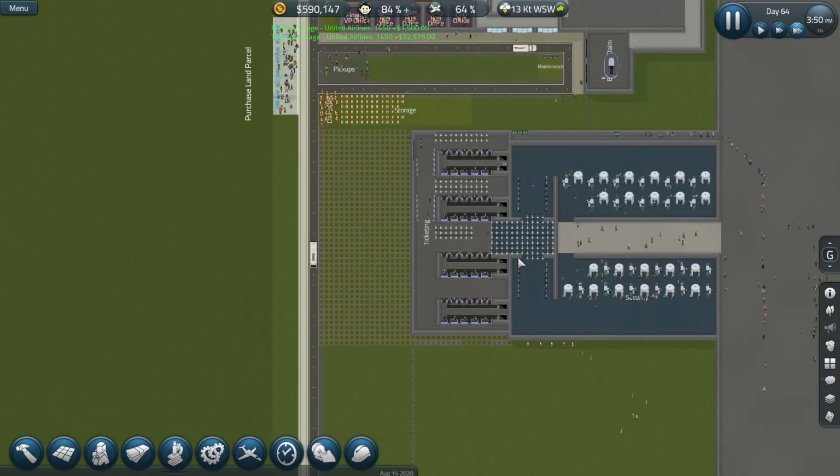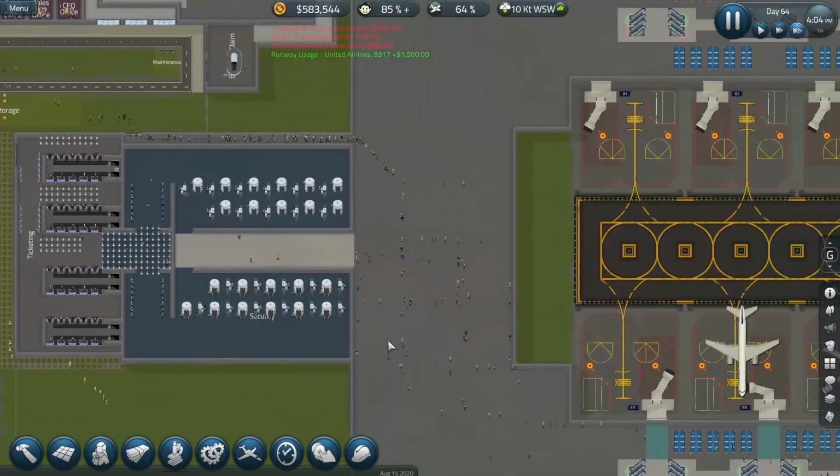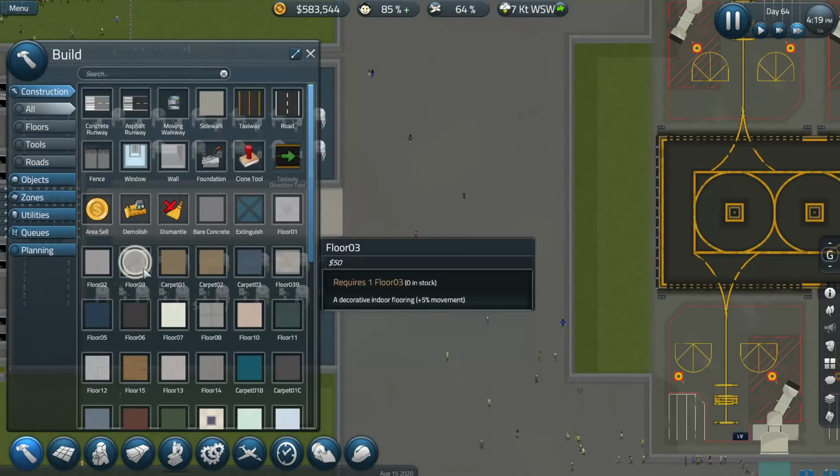So while they get all them foundations done, it is going to take a little bit of a while. I want to take a look at the layout we're also going to be doing inside of the terminal.